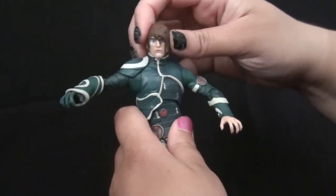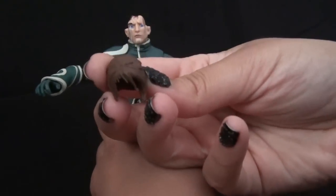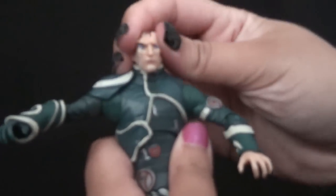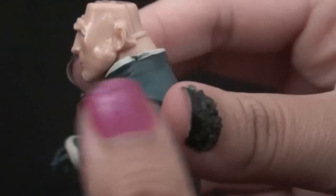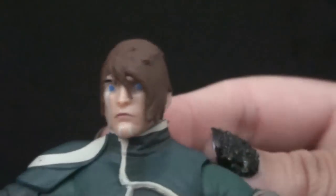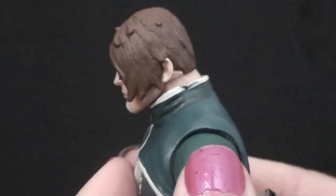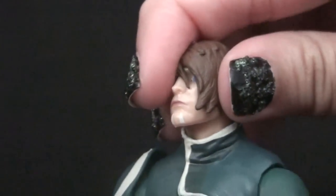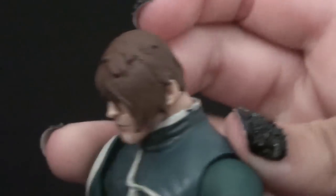So articulation: his hair comes off, his emo little hair, which is also blue, just painted brown. You can see from the inside it is originally blue. His head looks disgusting. I don't even like the face or anything. Looks totally stupid. Somewhat better with the hair, but still stupid. Just look at that side profile. I just hate that. He does manage to look up ever so slightly, so that's one good thing about him. He looks down. And of course it swivels all the way around.